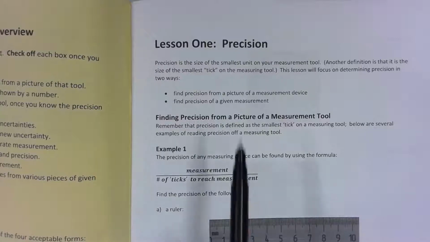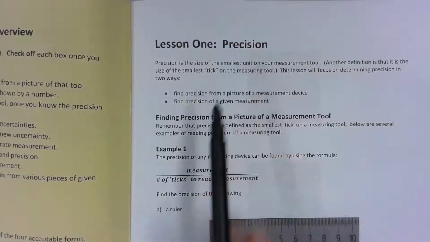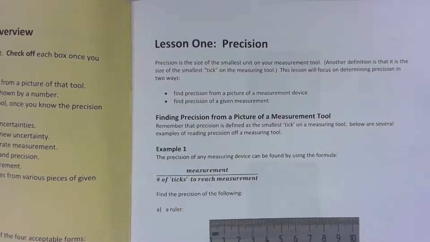So our first lesson is talking about the actual word precision and how that enters into the math classroom and what it means for us. I know you probably have used the word precise in your everyday language, and that means to be just very certain of your answers and to be very careful. In our concept here for today, the word precision actually refers to the size of the smallest unit on your measurement tool. So for us, if we talk about precision, it means we're measuring something.